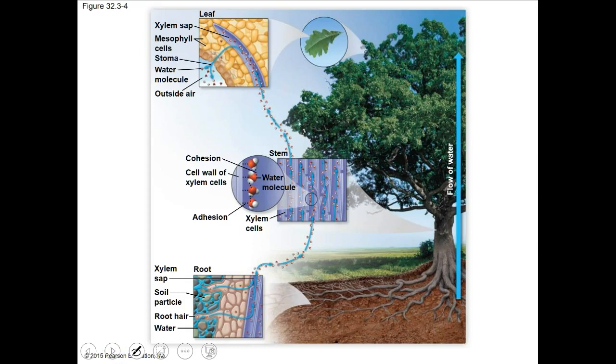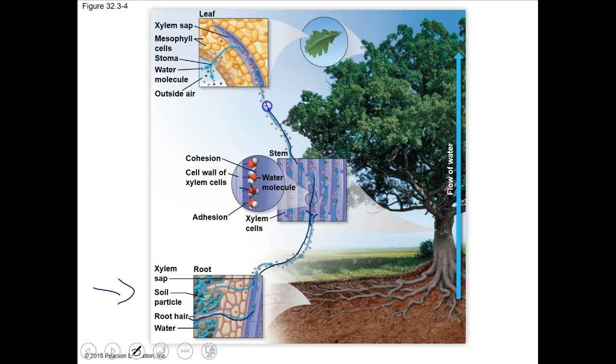Okay, so here's the whole route. It looks like a lot, but let's start here. We've got xylem sap in there, but we pull water in from the soil. Again, it goes through cells, around cells, whatever it can, and then eventually after it gets through the Casparian strip, it enters the xylem structures. As it moves up, it continues to stick to each other and stick to other stuff like the walls of the xylem, and it continues to move up. Notice they're sticking to the walls here and sticking to each other. So it's this whole thing of pulling each other up.